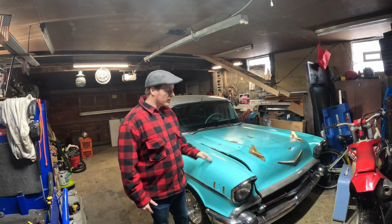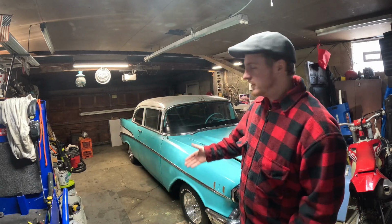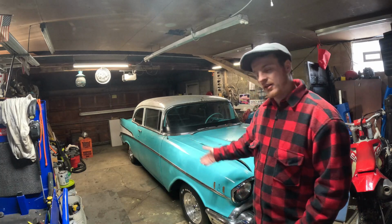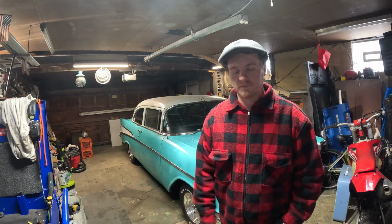This is my 1957 Chevy 210. I'm 22 years old, and this is my first car that is a classic that I've tried to somewhat restore. And in this video, I want to talk about those of you who are entering the automotive space and you're trying to do something like this and you're running into the pitfalls of the automotive industry.